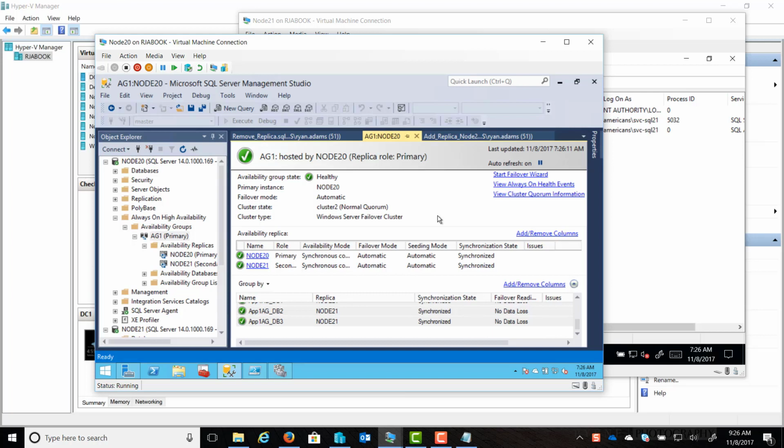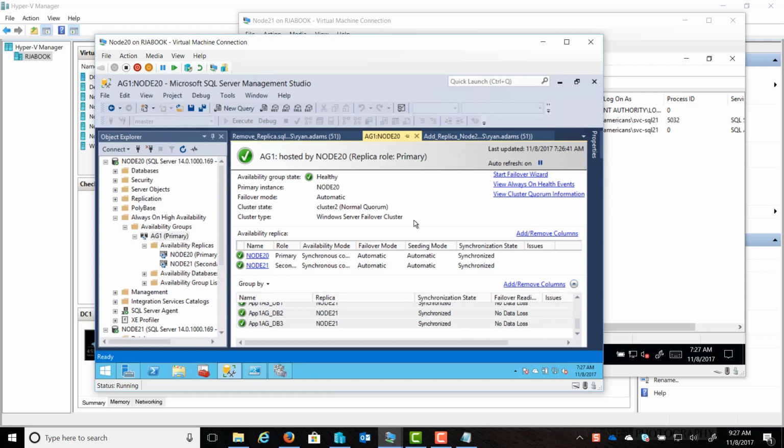The steps that we have taken so far, and I will reiterate these steps and put them all in the blog post, was remove the replica out of the AG on our initial target node, evict him from the cluster, shut him down, put a new operating system on, throw Windows Server 2016 on, reconfigure my network, join it to the domain, configure any firewall settings I need to, add my role or feature for Windows Server clustering, and then add him back as a node. After we get him added back as a node, then we just go in and add him back as a replica in the availability group. And now we're all back to status quo.